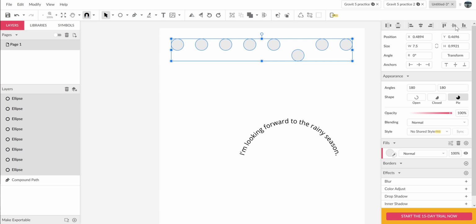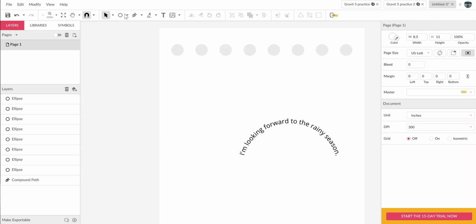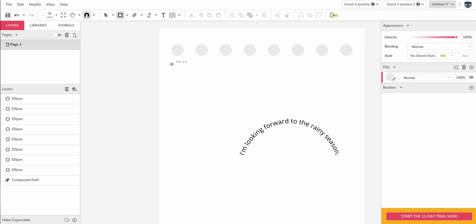And then we're going to use this button here, which is align middle, which makes everything lined up. So that's a neat way to spread some things out. I wanted you to see how that worked and see where these align tools were. Then I would like you to make a rectangle.